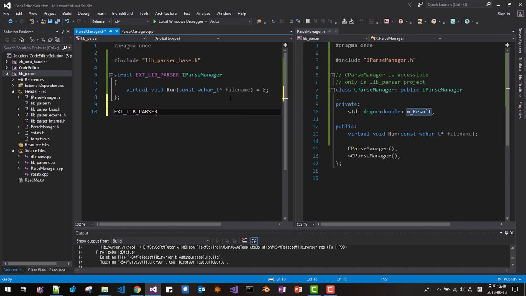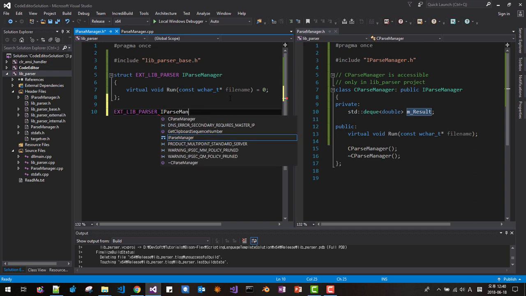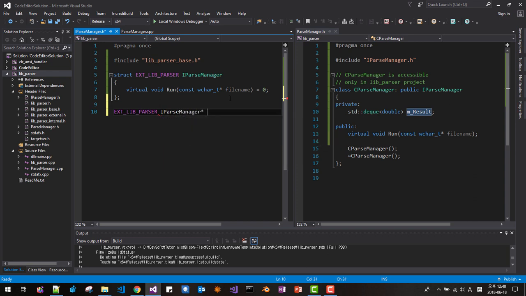iParser, pass manager, create pass manager.